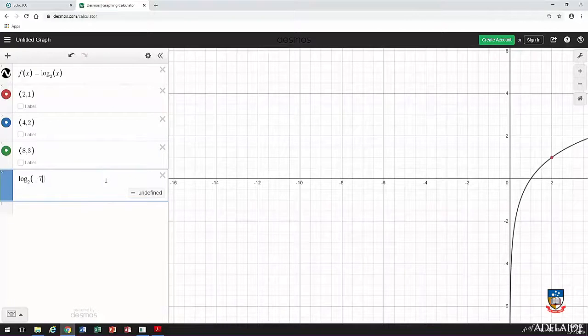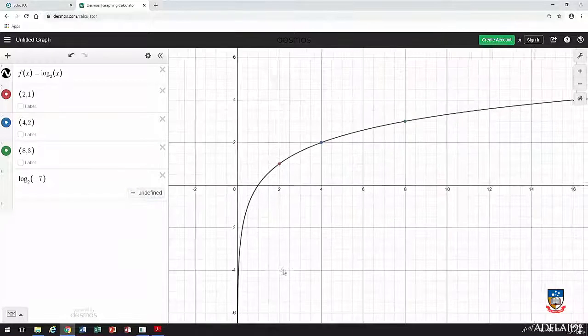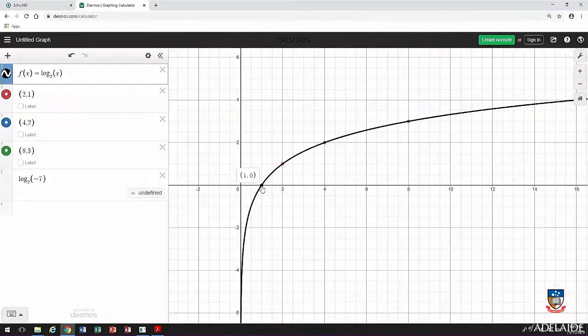Well, what that means is that it always starts here, with 0 at 1. And when you move, you know that in order to move down 1, you have to divide by 2. And in order to move down 1 again, you have to divide by 2 again. And so you're always going to be dividing by 2 as you move along the x-axis, so you're never going to quite get to 0.